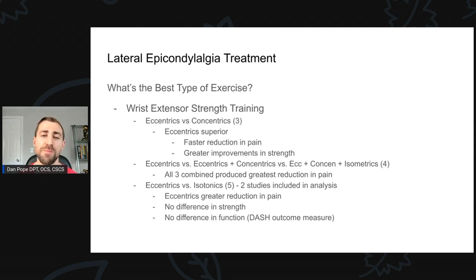Okay. So let's take a look at the next study where they're comparing eccentrics versus eccentrics plus concentrics versus eccentrics plus concentrics plus isometrics, right? So eccentrics versus up and down versus up and down and also holding a position with a load. If you use eccentrics, concentrics, and isometrics, that seems to work the best for these folks, right?